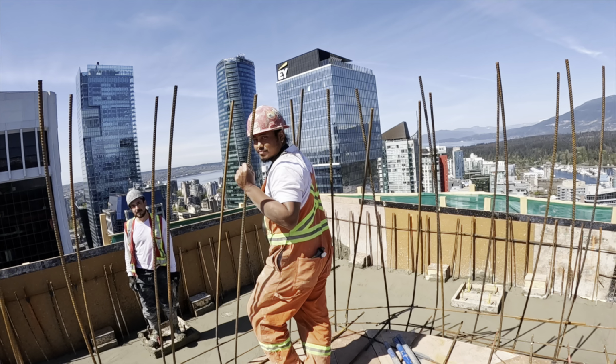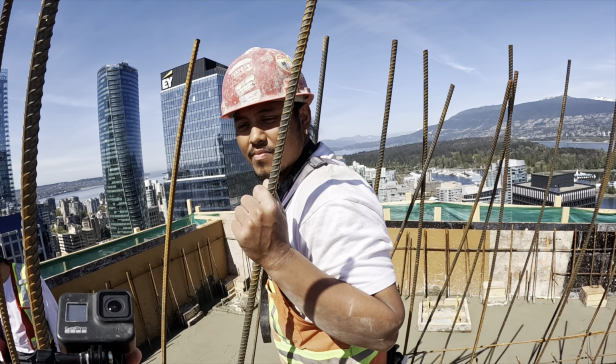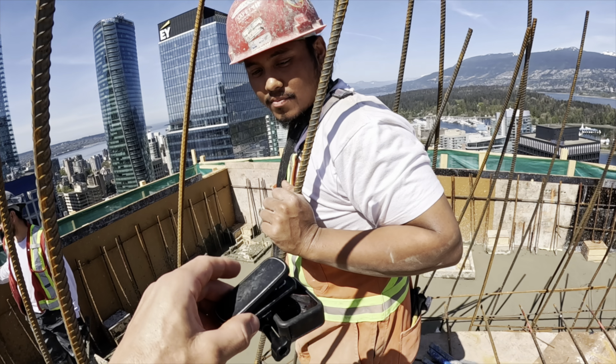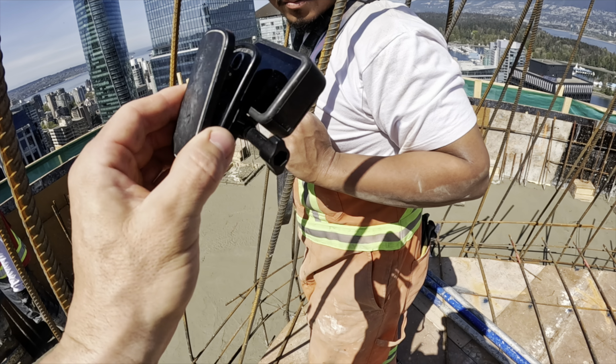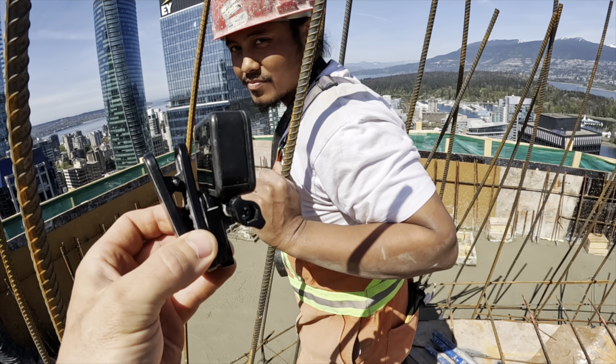I got a job for you. Because I won't be here, it's my wife's birthday, so I gotta go. When they fly the pump down, it's a magnetic mount. I need you to attach that to the side of the pump when they fly it down. Can you handle this mission?